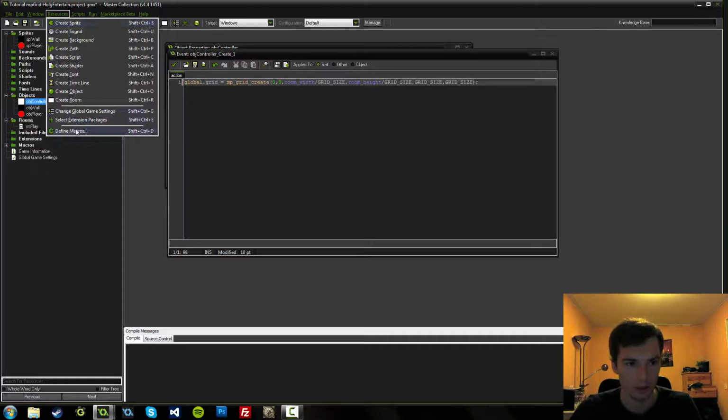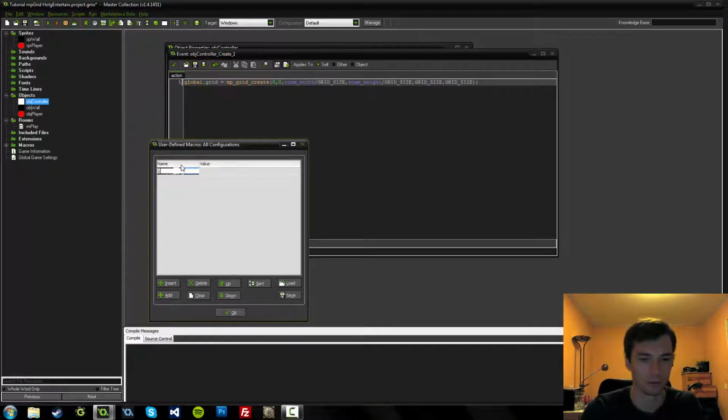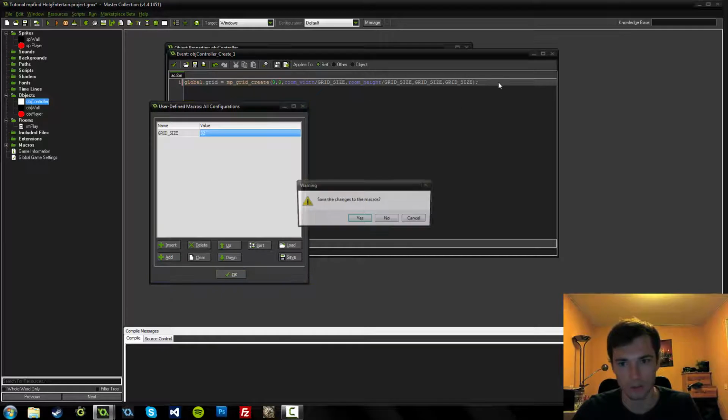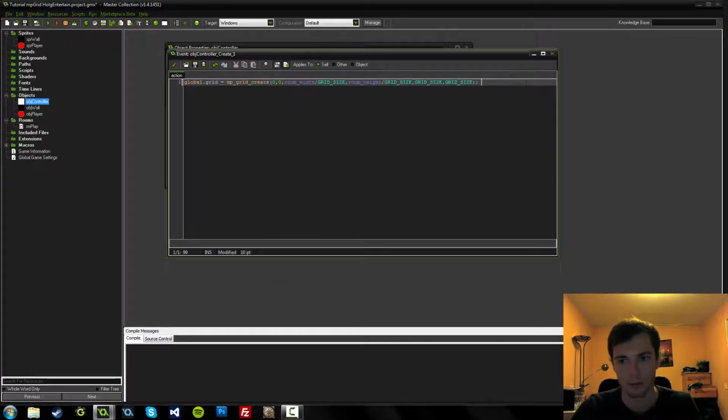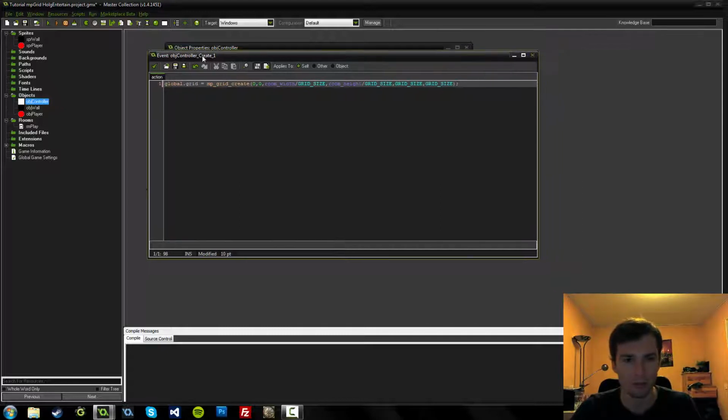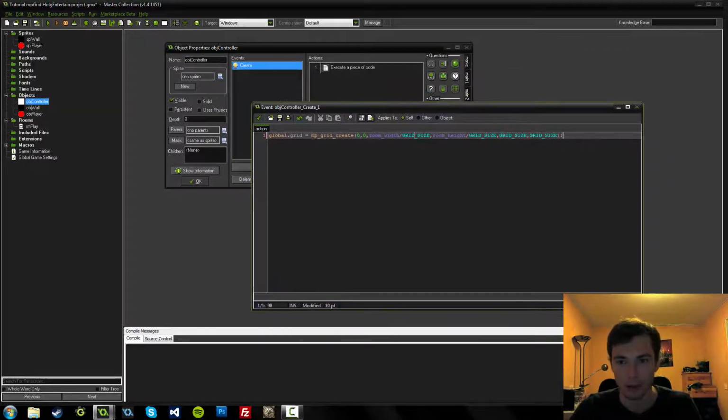Let's create that constant, because the grid size is most likely not going to change in your game, so I use it as a constant. I put it as a constant like this. It looks nice, now they're all colored in nicely. I'm not sure if yours is going to be the same color, I'm using a different coloring scheme for the code. I use big letters because it's a constant, so that's a convention to use. So now we have this grid saved in the global grid.